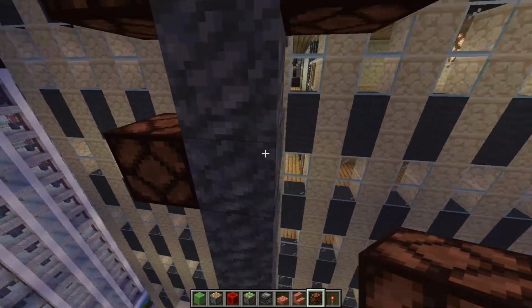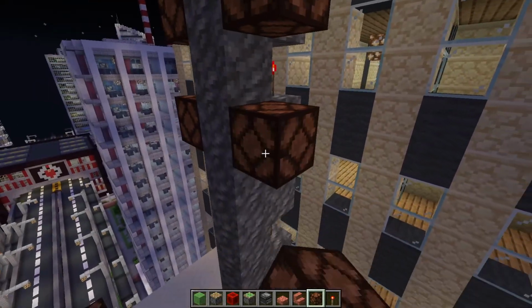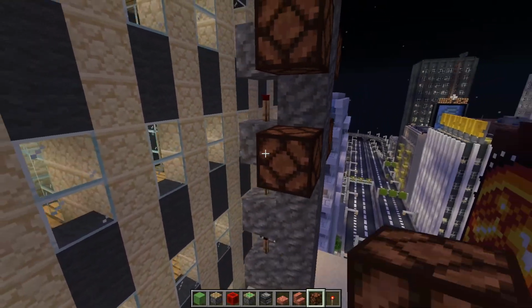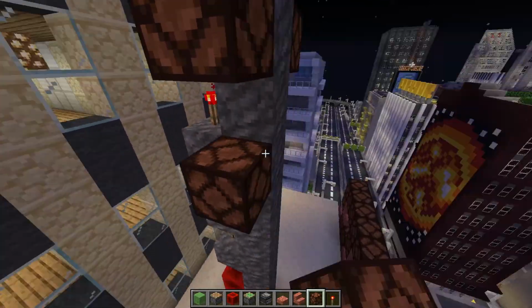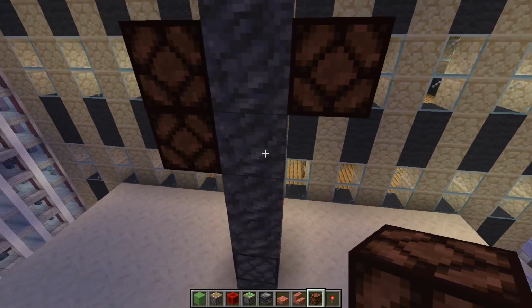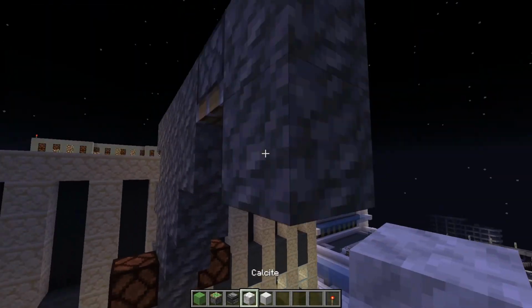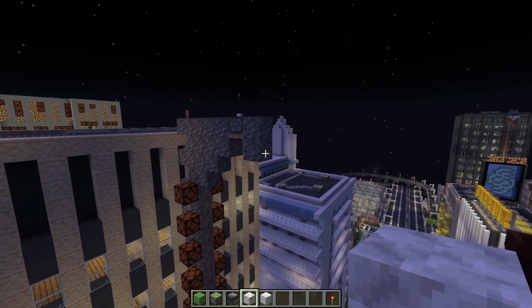Now this should go all the way down to 10. So make sure that you're counting to 10 to make sure you are doing this right. It should basically line up with this block right over here. So just do this until you get down right over here to where the redstone torches stop. Just like that. So now it is actually time to make the ball.